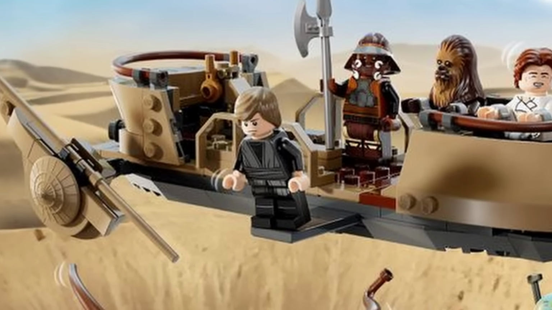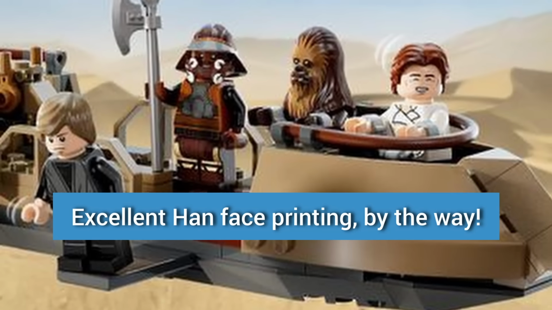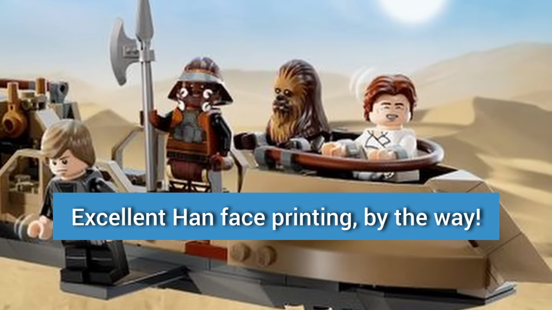So we've got Luke Skywalker with the hairpiece from the Emperor's Throne Room diorama from last year. Not my favourite of Luke's hair molds, but absolutely the one that you would need to include in this set because it's his Return of the Jedi hair, so that's absolutely fine. We've got Han and we've got Chewie, and they are basically the same Han and Chewie that we have had for donkey's years at this point, so there's not really a huge amount of new things to talk about there.